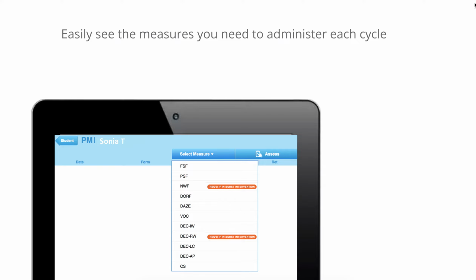Also, the required labels and Burst measures now show up in the Dibels Next and Reading 3D sections of the assessment app for Burst kids. This means that those of you who are used to going to the Dibels Next or Reading 3D sections can now complete the required progress monitoring for Burst kids in the place you're used to going. The required labels disappear when you administer measures to prevent students from getting tested with the same probes more than once per cycle.